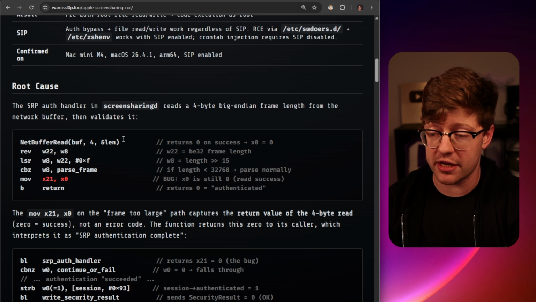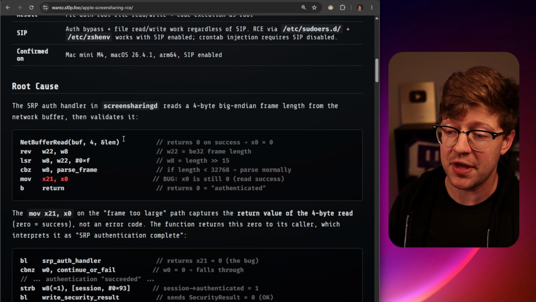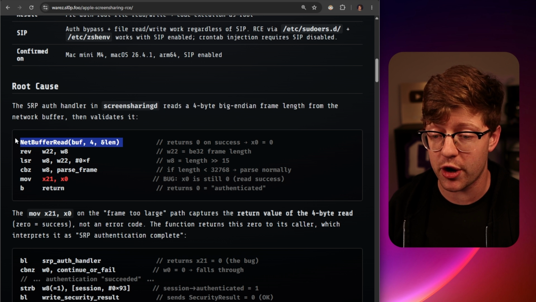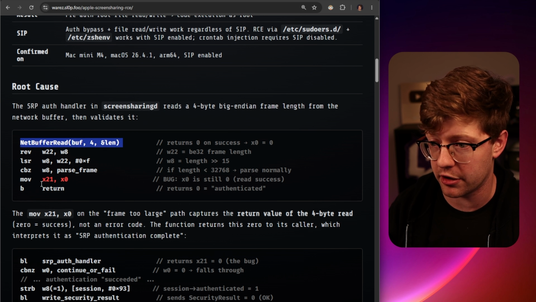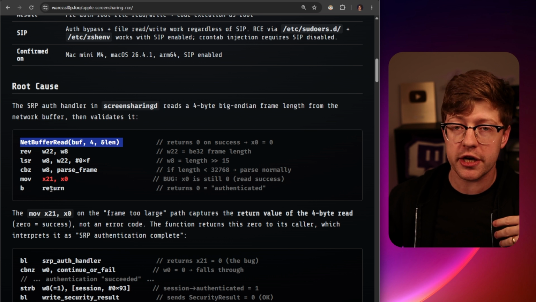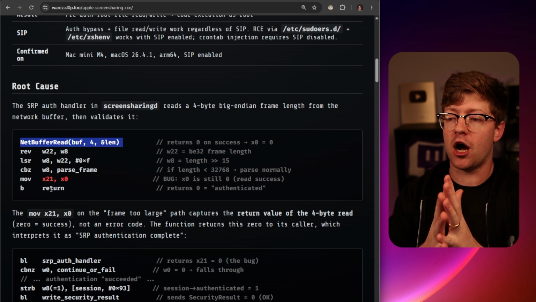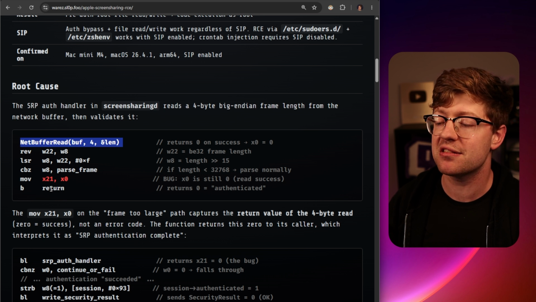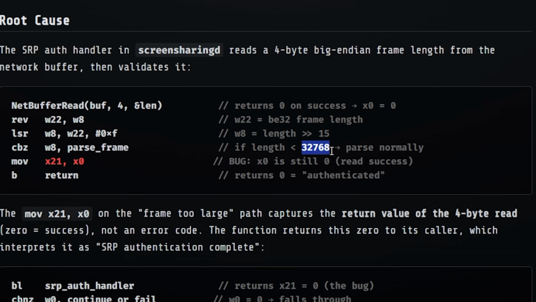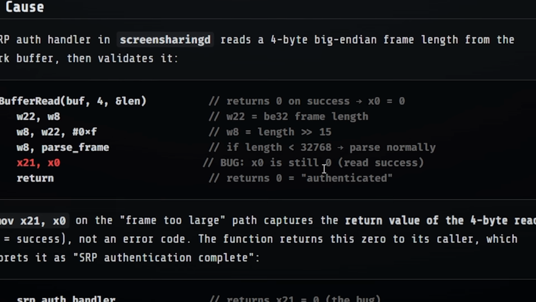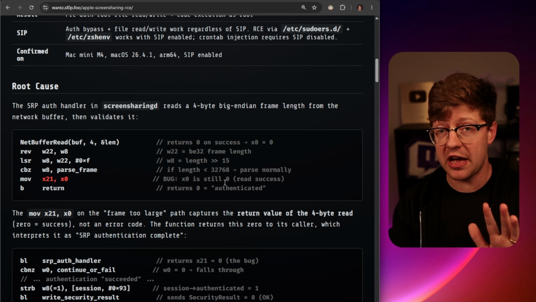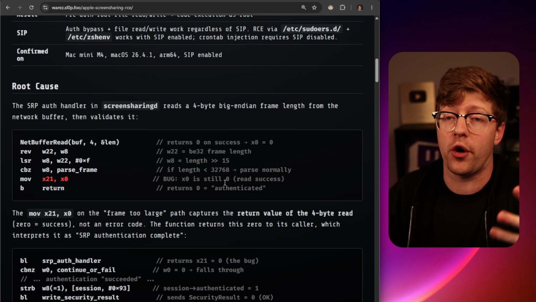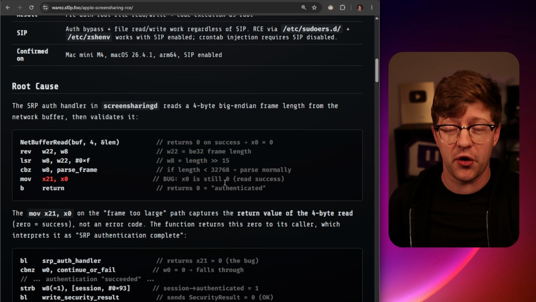So I'll go into the nitty gritty here in a second, but the TLDR is that in the failure case where you send a frame that is too big to the computer, right? So if you send to the target over this protocol an authentication frame to do the authentication, right? Some kind of piece of data. If it's bigger than 32768, you're supposed to fail. You're supposed to fail out and do something else, right? Tell the rest of the system that, okay, the frame was too big. We are not supposed to go down that path.